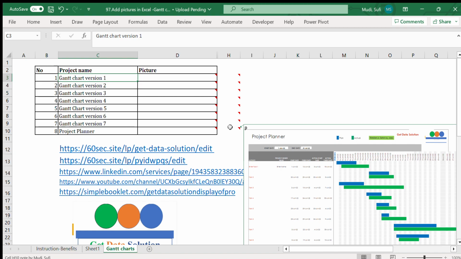This is a project planner where you can have activities and project start date and project finishing date, as well as actual, that is the planning. The planning is displayed with blue color, and the actual implementation, with start date and finish date, is displayed with green color, where you can have a display in a project planner to the right.